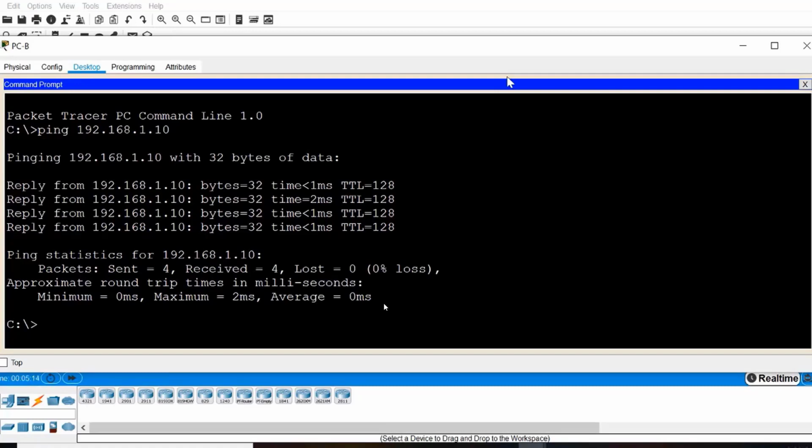It's always a good idea to test connectivity in both directions when working on a real network, because if you can ping from one device to another but not in the reverse direction, it usually indicates that there is an issue with your firewall, and by default, Windows Firewall will block ICMP echo requests and needs to be turned off.